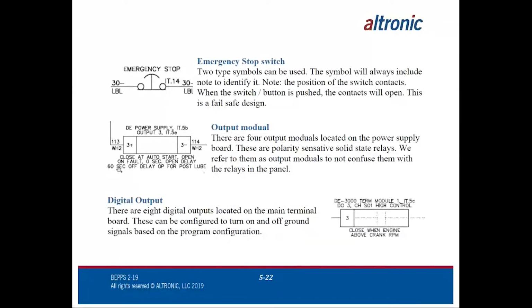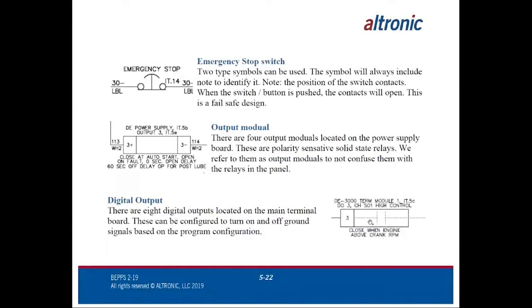So not only do we have the way it's defaulted, but we also give an option way that the operator could go in and reprogram it. Now the only thing that's missing from this is there's a really faint dotted line that looks like a normally open contact for a relay drawn in here. And for whatever reason, when we made this, it didn't transfer real well on this one.